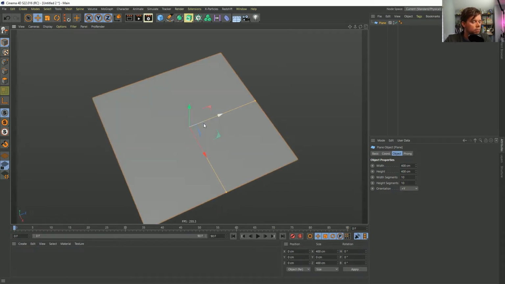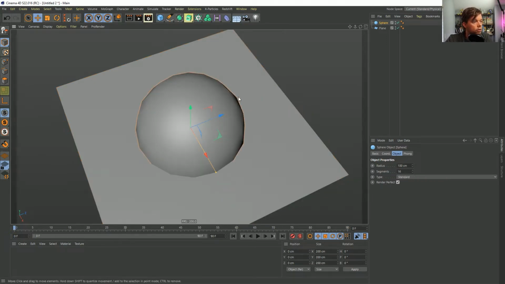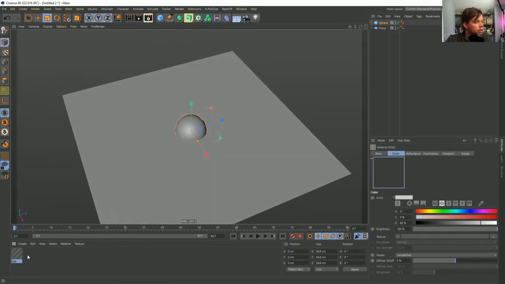We're going to keep everything as simple as possible. So I'm going to work from a plane. I mainly use Redshift now, and I just don't think there's much in the way of displacement of textures in Redshift. Maybe there is, and I just haven't done it. Maybe you can mathematically do it, but I haven't needed to, so I haven't looked into it. But inside of vanilla Cinema, there definitely are those types of things. So let's see if we can make the super basic version of it.